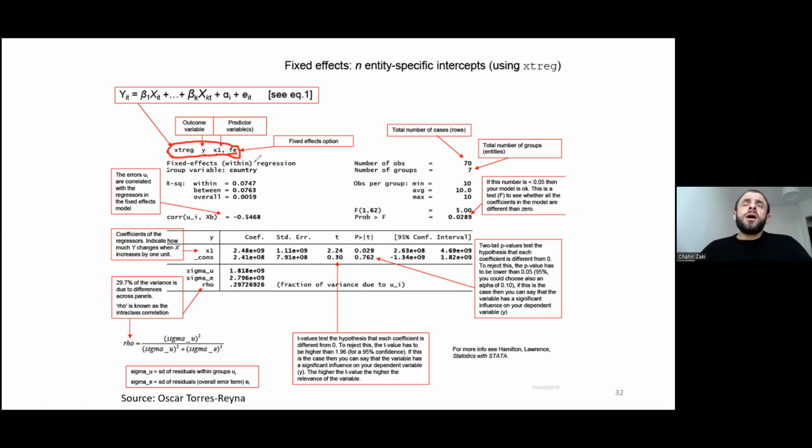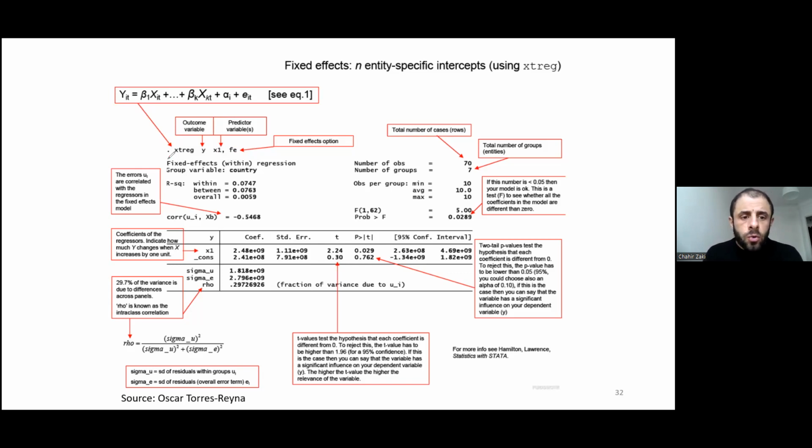In general, if we run a regression without specifying comma fe at the end, by default Stata will run a random effect model.